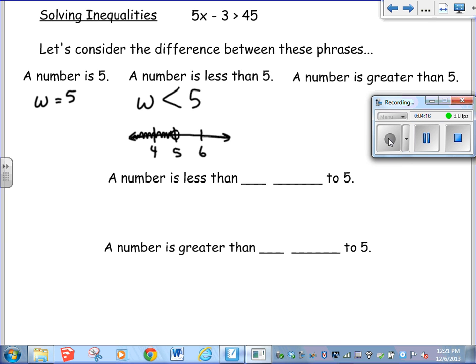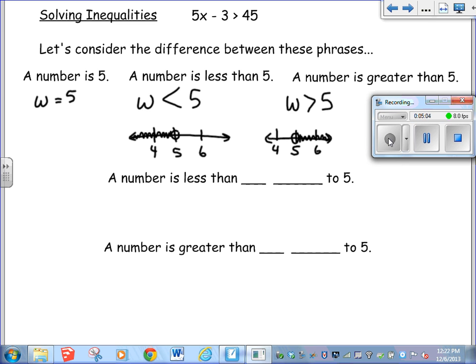What about this one? A number is greater than 5. How do we show that mathematically in mathematical symbols? W with a crocodile mouth eating the W and then 5. Okay. W is greater than 5. All right. So we can make a number line. And how would we illustrate which numbers are included in the set of numbers that are greater than 5? Anna? You shade from 5 to the right. Okay, do we include 5? No, right? We put a circle around it to say it doesn't actually include 5, but everything up above it.